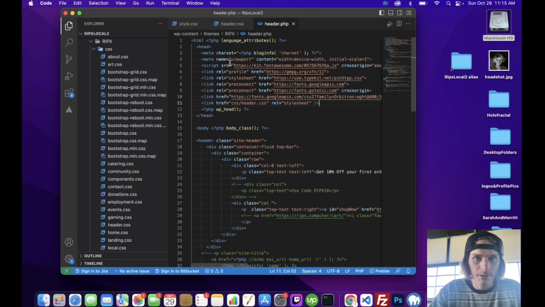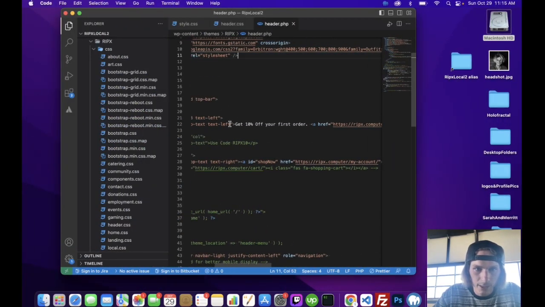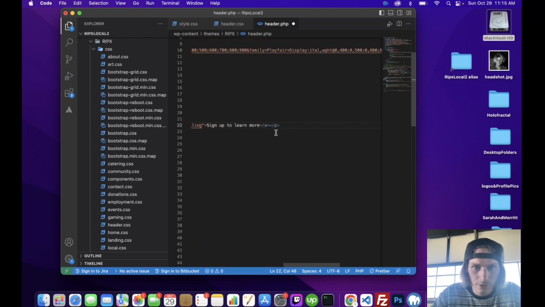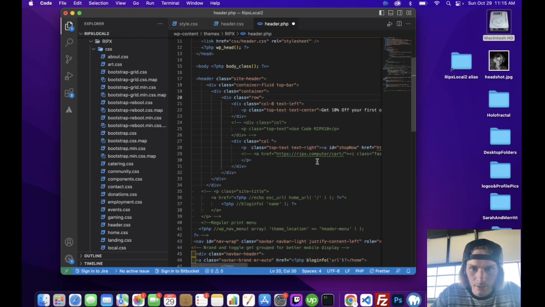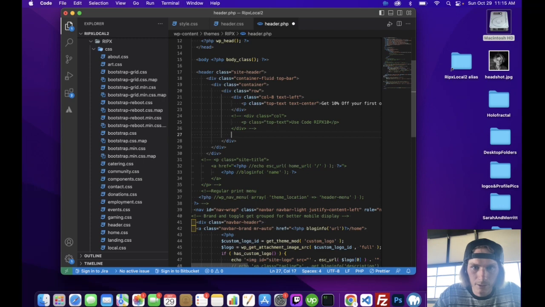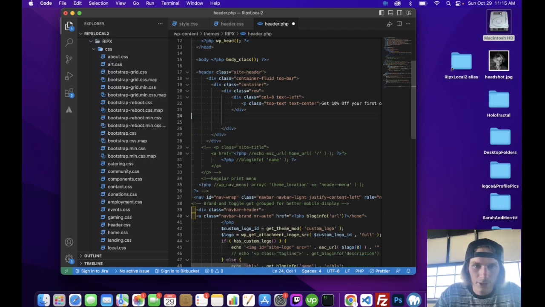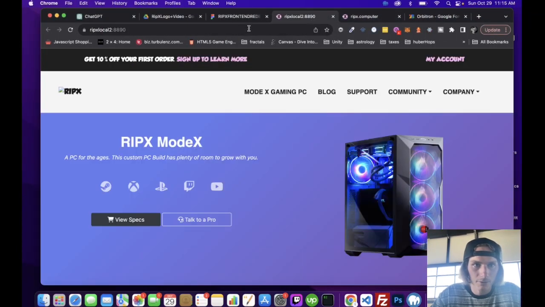All right, let's see if our header is updated. We're gonna actually change this to text center. And we're gonna remove the sign up, or wait, no, we wanna keep that, don't we? We're gonna remove my account is what we're gonna remove. So let's remove this entire column. And we're actually going to add an X, but I just wanna see if this shows up first. So rip X local, refresh. We should see our changes.